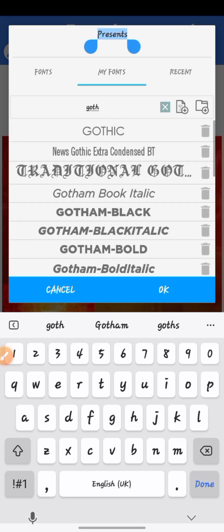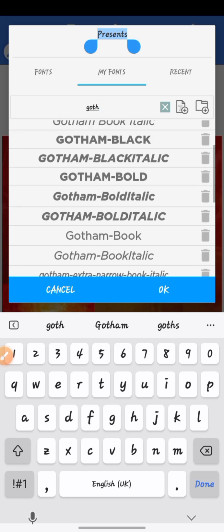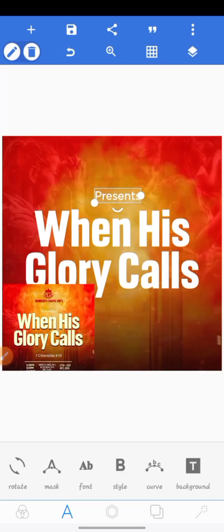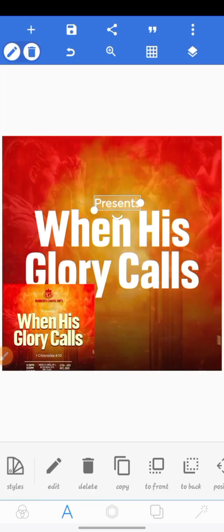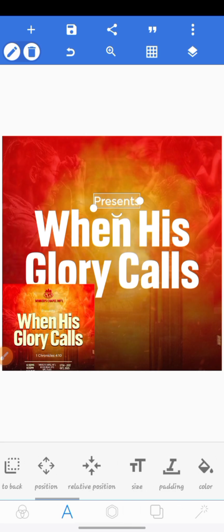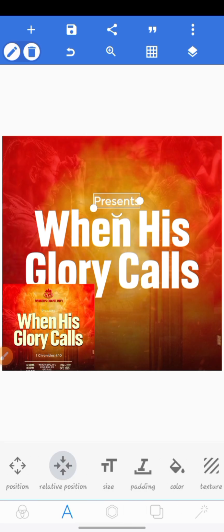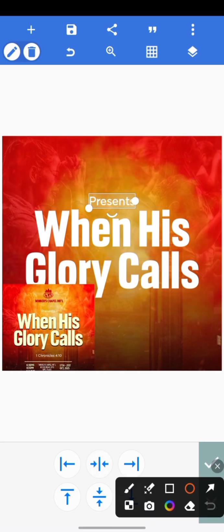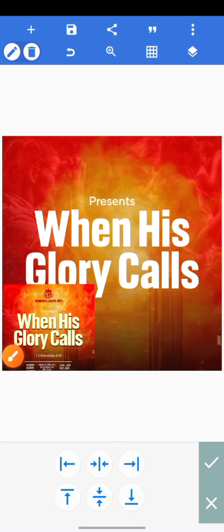Okay, all right. So we are going to be using this particular font, the Gotham book. Click on it, click OK. It's already there, so just shift it like this and then move over to where you have your relative position. Center align it from here like this. Yeah, center align it there, and that's great.